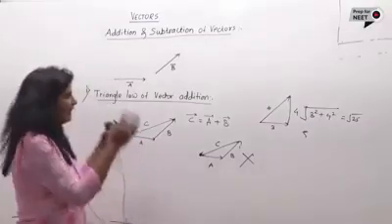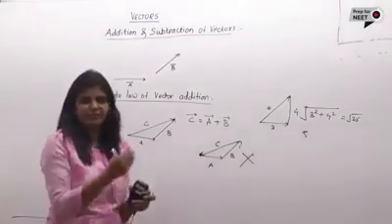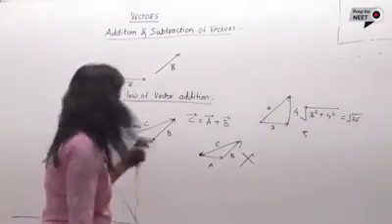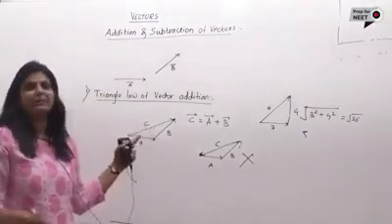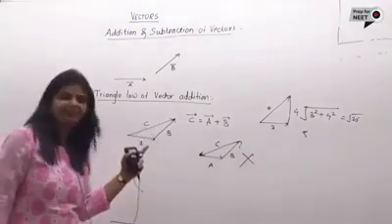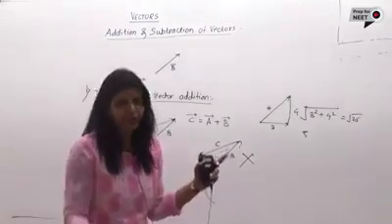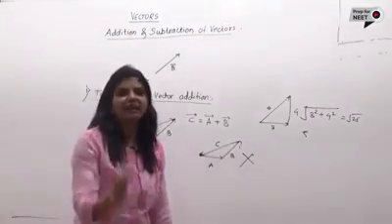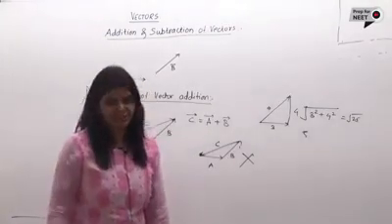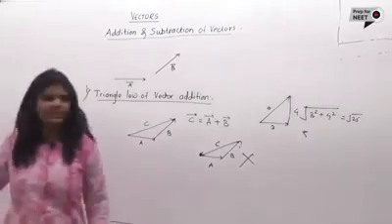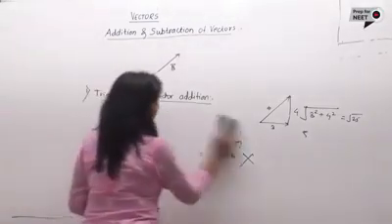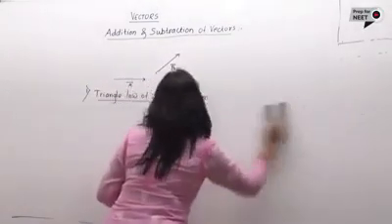Let's say now I won't be able to calculate the magnitude of the resultant vector with the help of this. So I'll have another option. Definitely we have, and that other option is nothing but the second law, that is the parallelogram law of vector addition. I'll explain it here. What does the parallelogram law of vectors suggest?